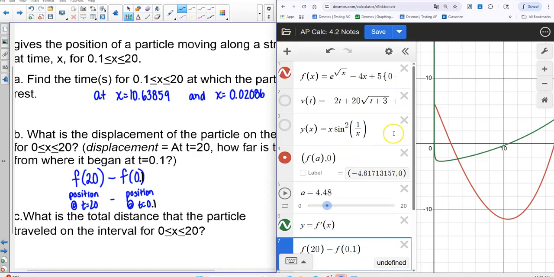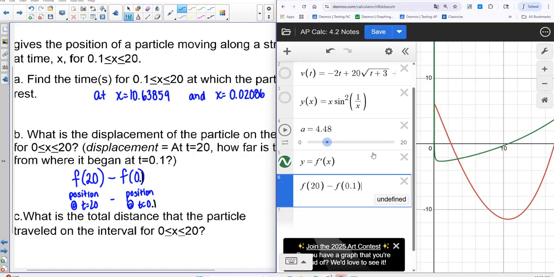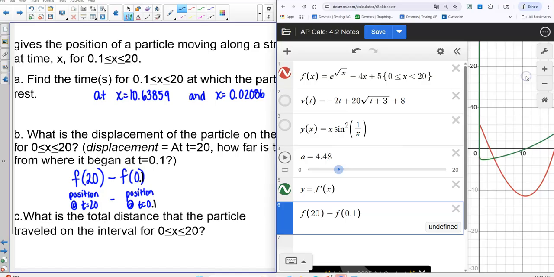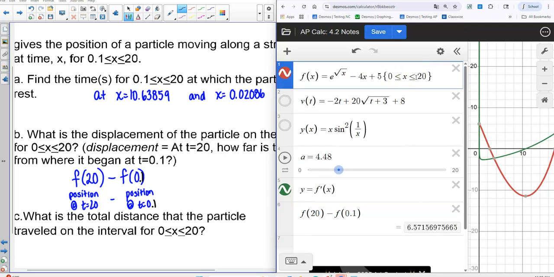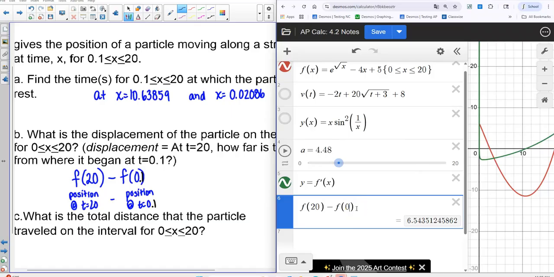Why is it still not working? Maybe. Let me get rid of that. No. No, I don't know why that's not working. Oh, I know why. The reason it's not working here is because I was careless when I typed this in. I need an or equal to sign right there with that 20, where I restricted my domain, because it doesn't think 20 is part of the domain, so it's giving me undefined. But I'm pretty sure the 0 would have been a problem too, because I've got square root of 0. No, actually, it might be okay. Never mind. Okay, you can change it back to 0.